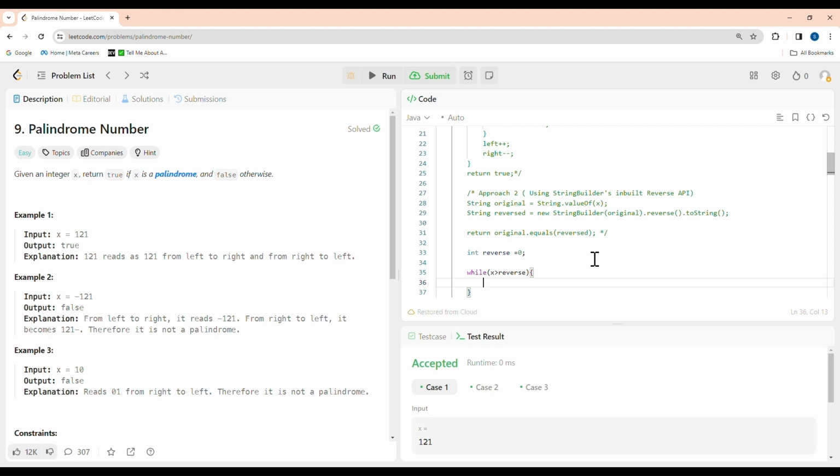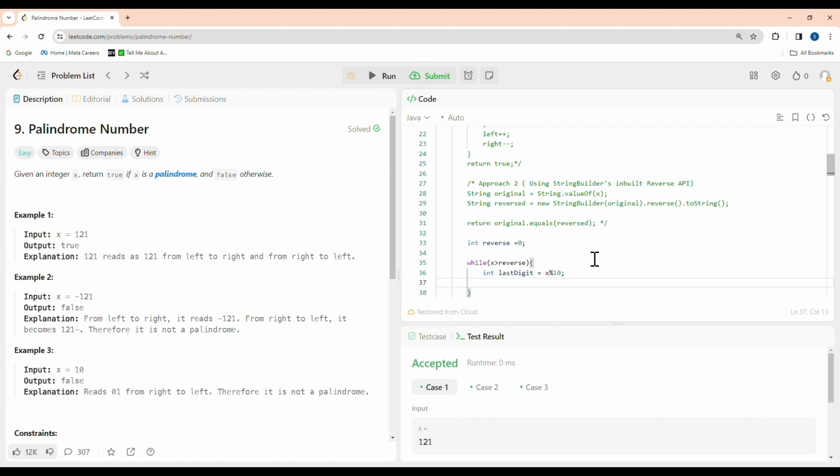So inside the loop we would get the last digit of x using x modulo 10. Now we would update the reverse number by multiplying it by 10 and adding this last digit to it.